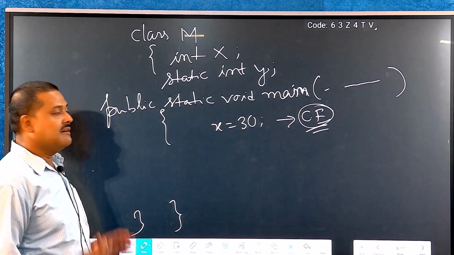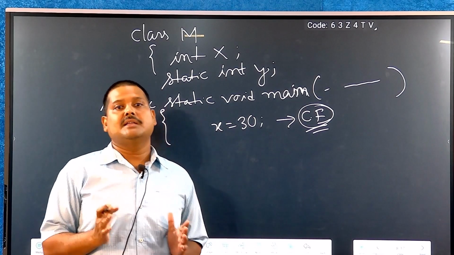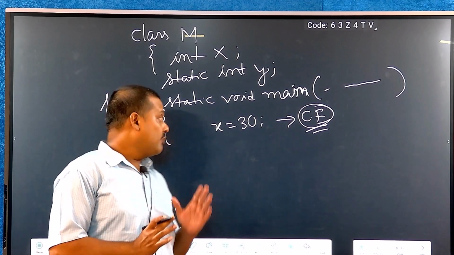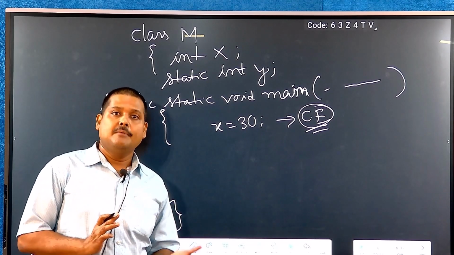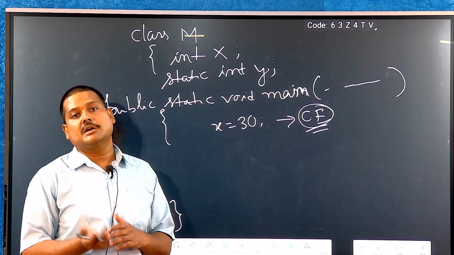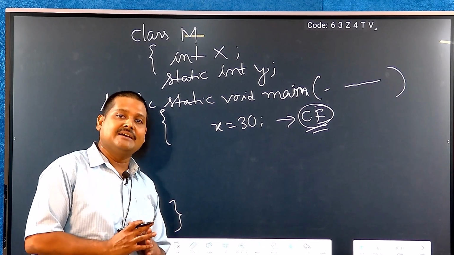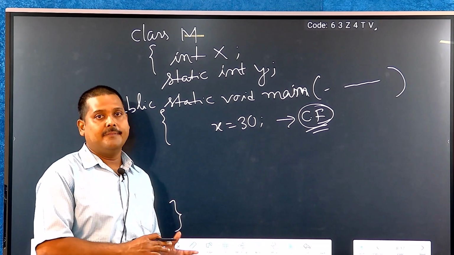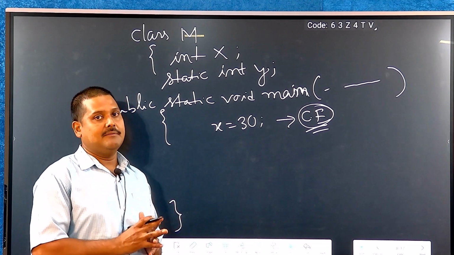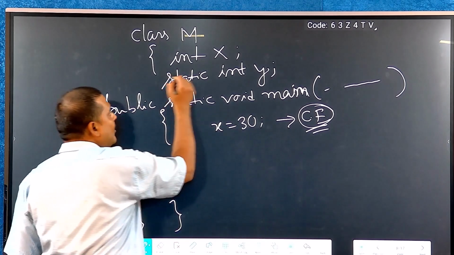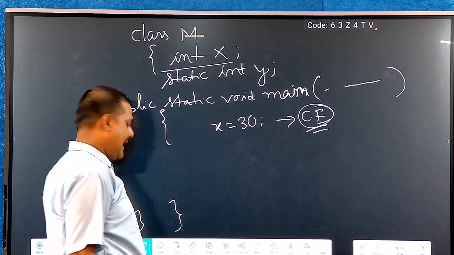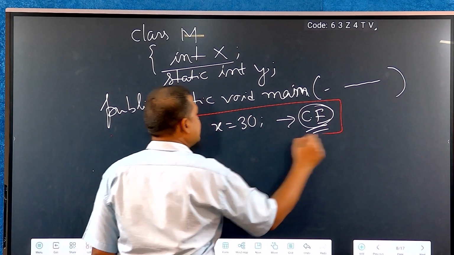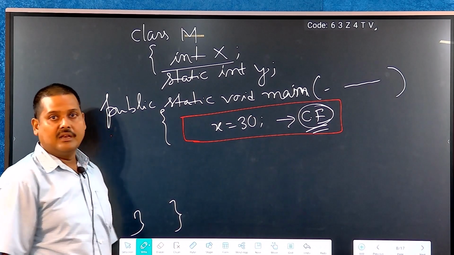Because we know in Java everything is nothing but a class, and a class is a template, and for a template no memory space is allocated. Whenever we instantiate by help of the new keyword, by help of the constructor calling, when we instantiate, the space for the instance variable is created in memory, and then we can access the variable. So here for this x we have not allocated any memory. So, if I write this directly, then we will have an error.